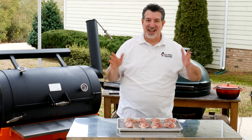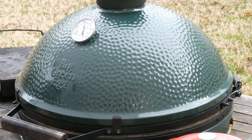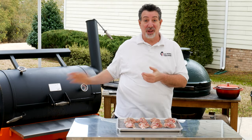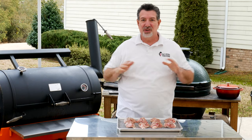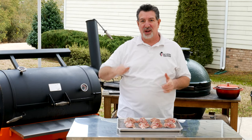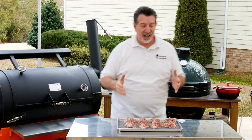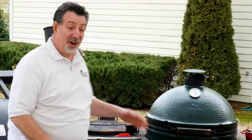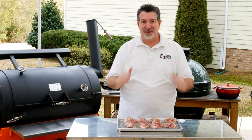Welcome to the backyard. If you've been here before, you recognize Darth, our extra-large Big Green Egg, and Yoda, our pellet smoker from Yoder, the YS-1500. Today we're going to be cooking on Darth. Darth is running at 425 degrees using Fogo Premium hardwood charcoal, and I've got some cherry chunks in there for flavor. We're running direct heat — I've got the plate setter out, which will help us grill the chicken and also help with the pot we're going to be cooking in. Let's go ahead and get this stuff on the grill.